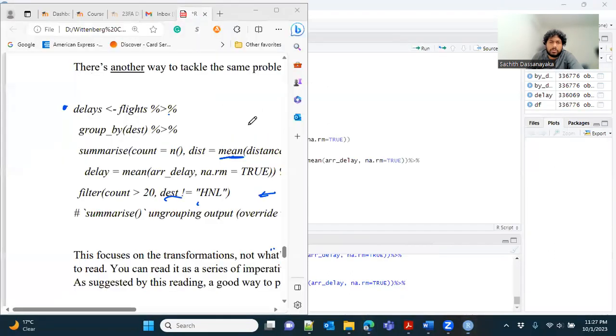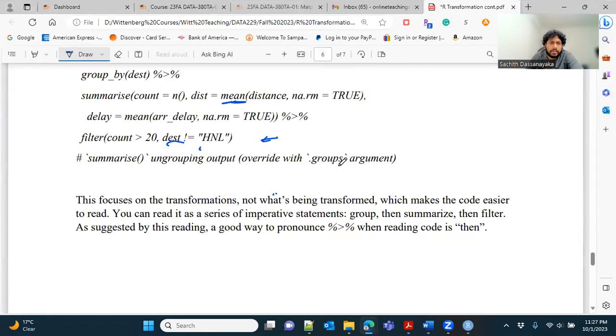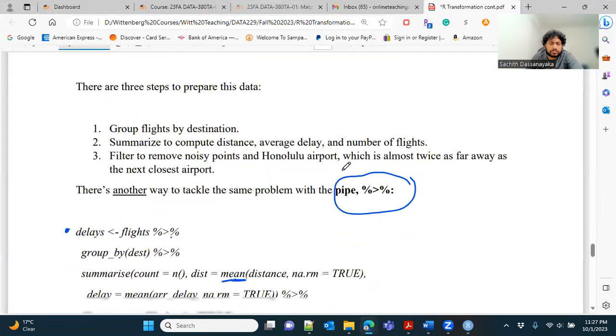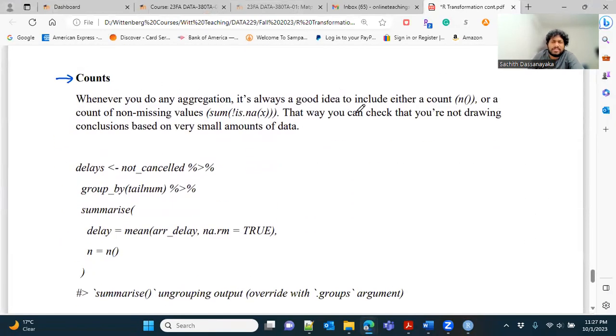Should be this one. The next one, actually, you have to simply use the count. What is this count? Whenever you perform this aggregation, it's better to use this count.